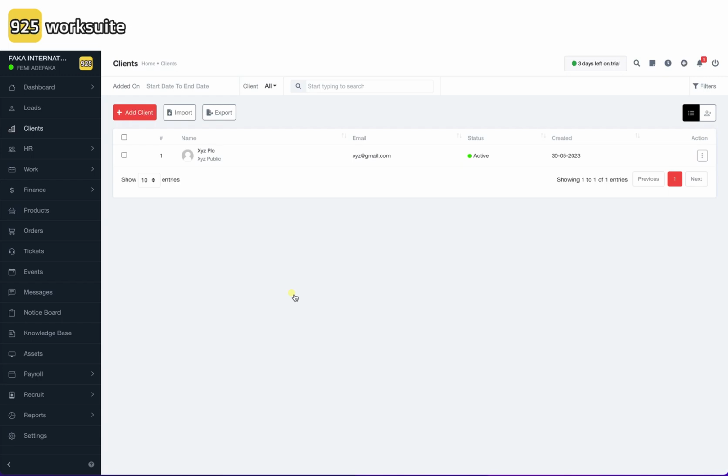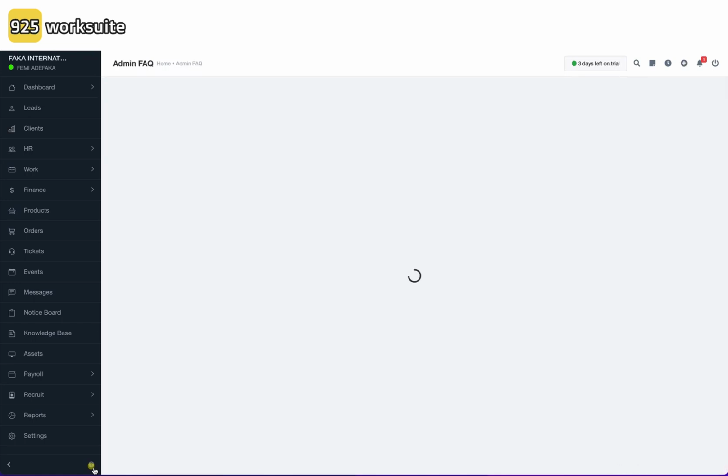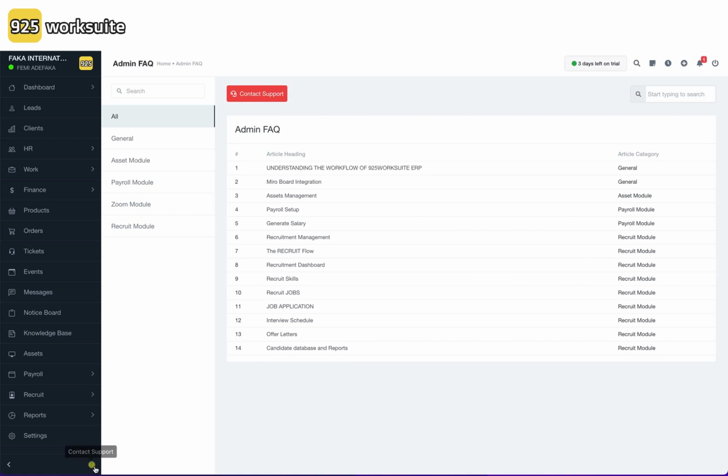Now you are almost ready to go. But before we go, you need to know how to contact admin for technical support. For technical support, all you have to do is go to the bottom of the page and locate the question mark icon. The question mark icon says contact support. You click on that and it takes you to an existing list of FAQs created by the technical team. The technical team oftentimes updates this list with information to guide you.